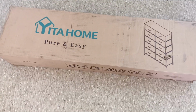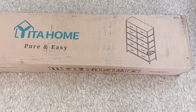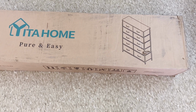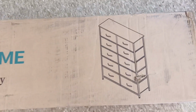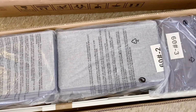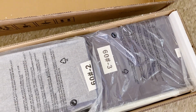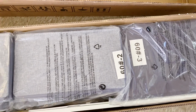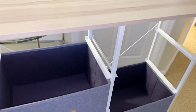All over my home, I have YITAHOME products because they are so affordable and good for small or big places. And as you can see, I don't have to fight or do anything because everything is well labeled, so it's easy for me to put them together. Okay guys, this is the process of how I'm putting it together, and so nice.